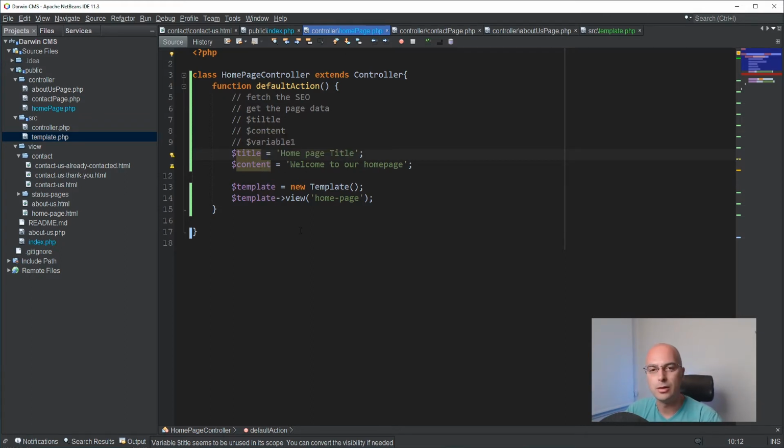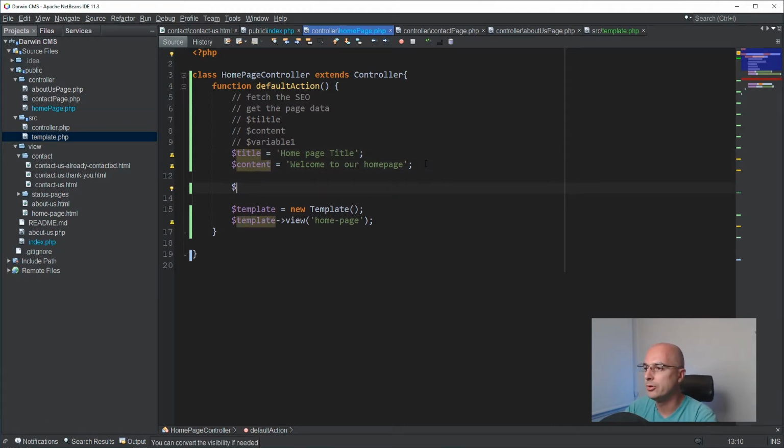But we need a way to pass this variable, and not just these two, a lot more, for example, SEO and navigation, and to check if the user is logged in or not. So there will be a lot of things going on here in controllers, and we want to pass only the relevant information to our view files. Of course, there are multiple ways to do that, but the easiest one is to group all the variables into one, let's call it a variables array, where we put each and every key, the variable that we want to contain the data.